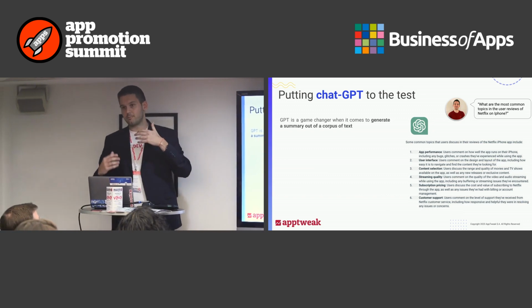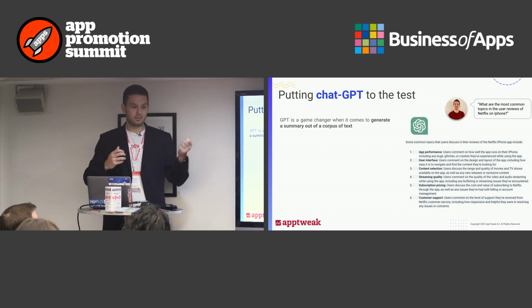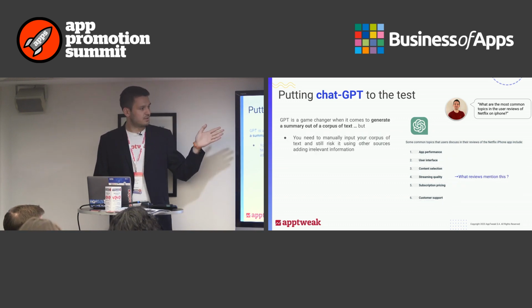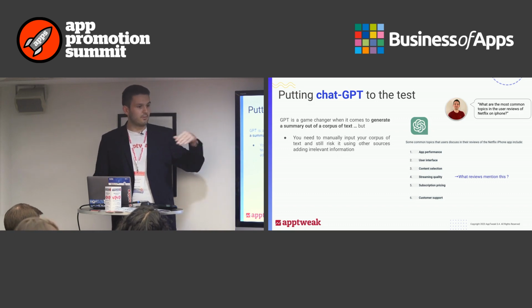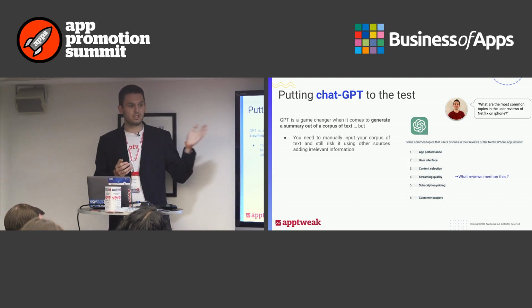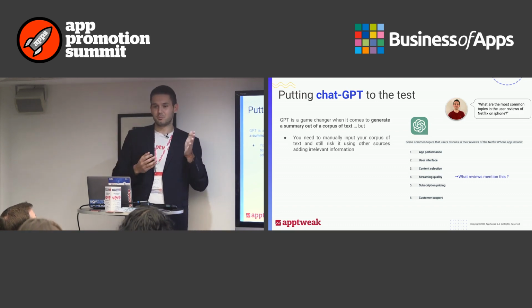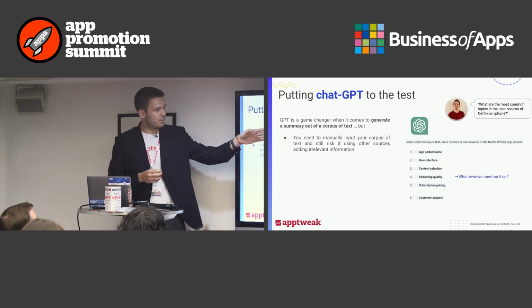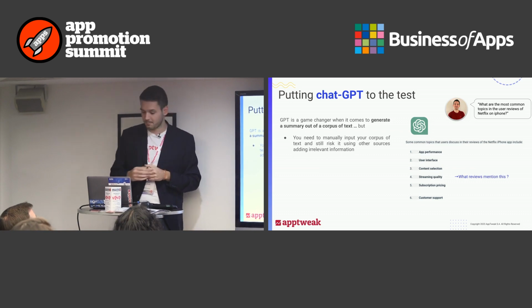But then we were thinking, if we were responsible for the development of Netflix and we wanted to take these topics to the next level, what could we do? And that's when things started to sound a bit more complicated. First of all, we realized that even after passing the whole list of reviews manually to ChatGPT, it can still add some content because it's really, really smart. In a sense, it's too smart for its own good. So it can fill in the blanks, and it can guess that since Netflix is a streaming service, people might be complaining about the streaming quality. But when you want to link back to the reviews, actually, they don't complain about this.